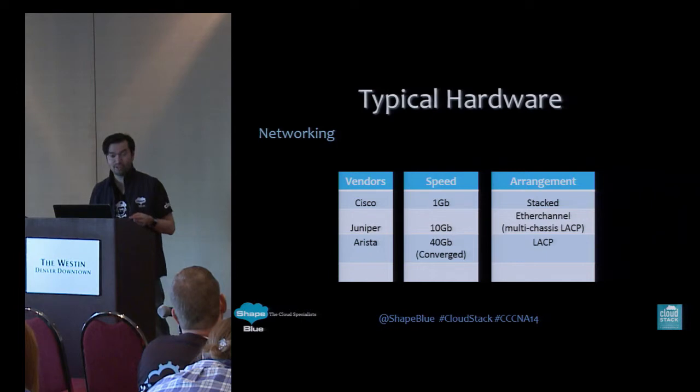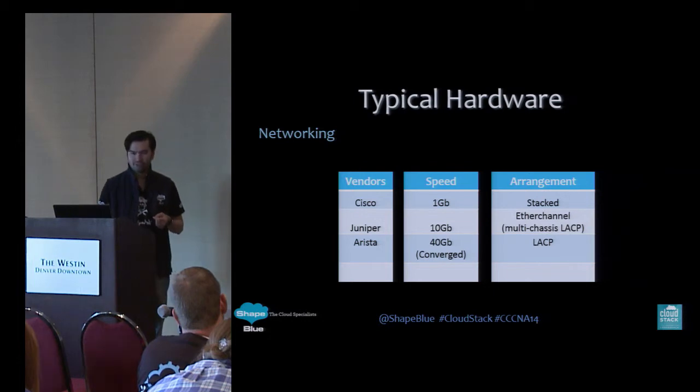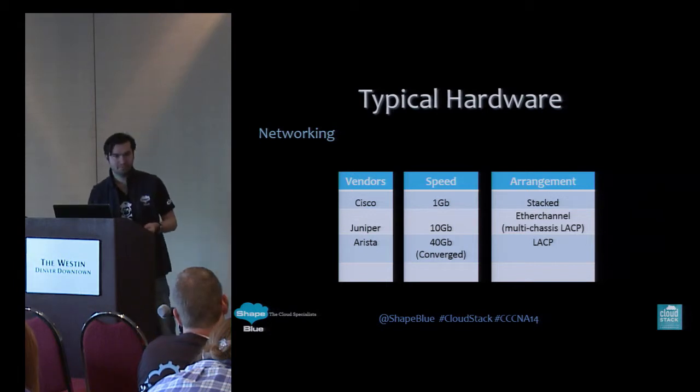The biggest number of 1 gig ports I've seen in a client server is 12. They were using LACP and separating these out to have 6 for guest traffic, 4 for storage traffic, and 2 for the management. Each of those was using LACP to give you 6 gig, 4 gig, and 2 gig.